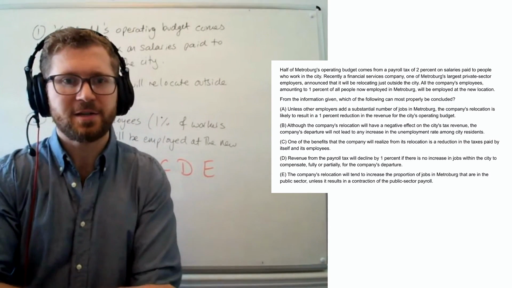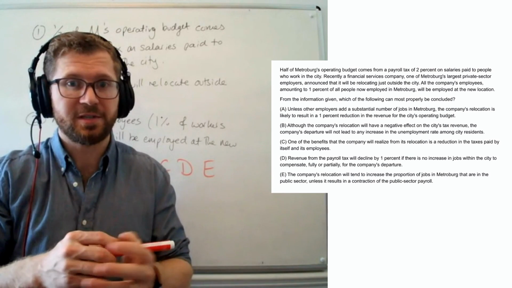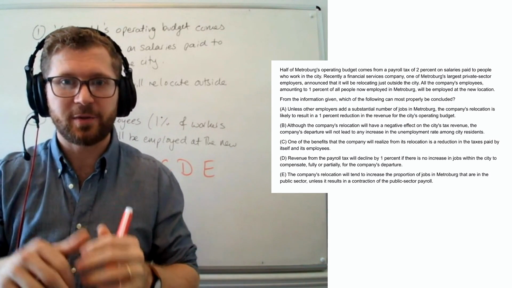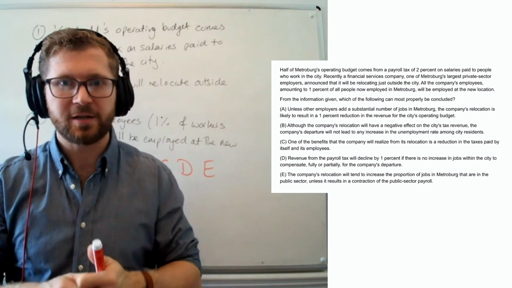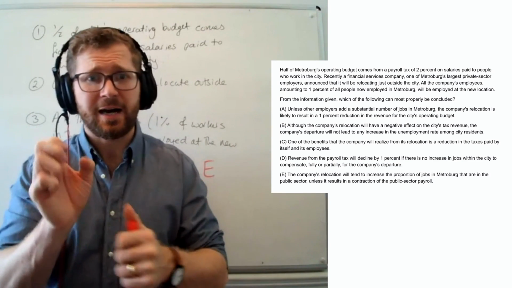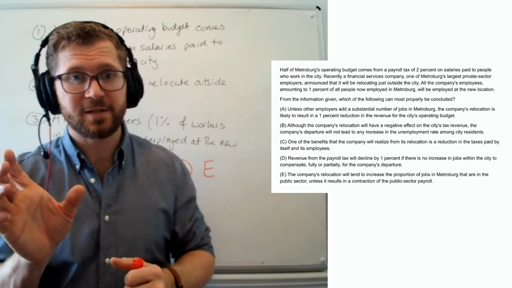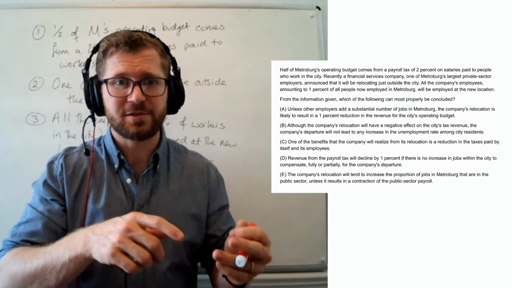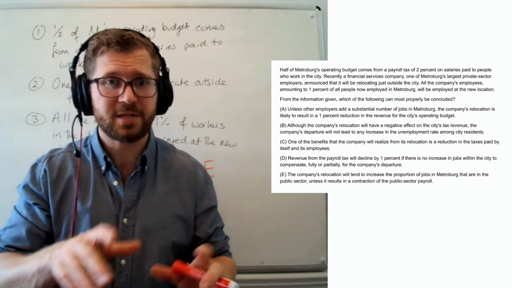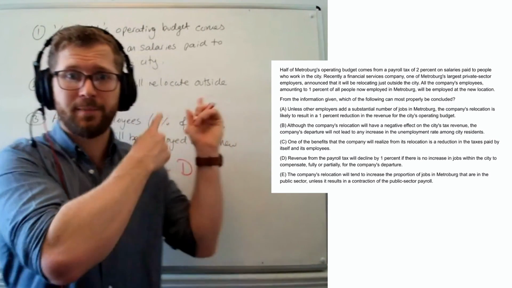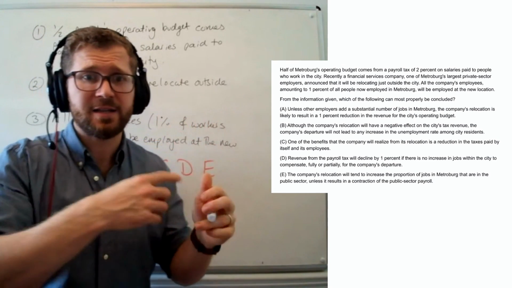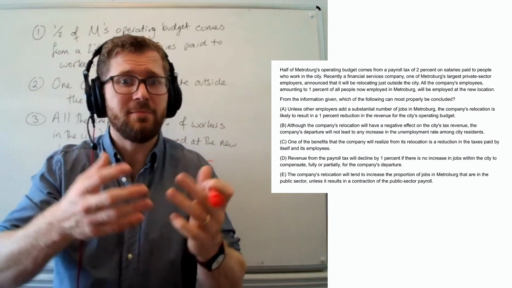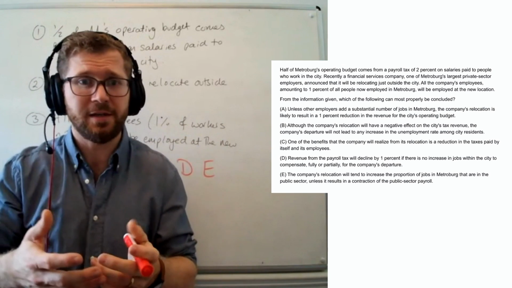Now, as I said at the start of the video, one part of what we're doing today is being very careful with what the question asks. And so this one says, from the information given, which of the following can most properly be concluded? And I just want to zoom in on that, most properly be concluded, for a second. That does not mean that the correct answer is going to be completely and 100% nailed on, definitely based on the information in the passage. It's just saying, based on the information in the passage, which of these five is most likely? Which one can I most properly conclude?